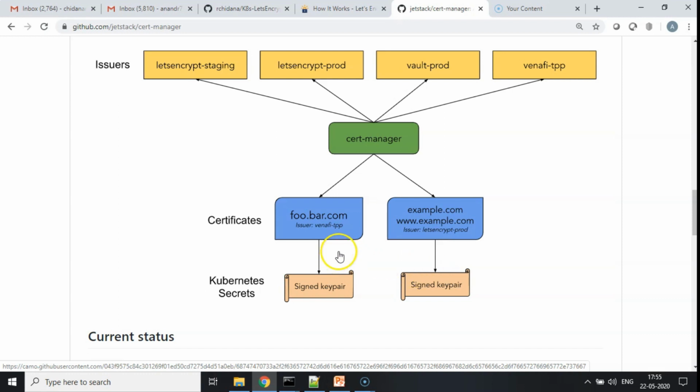That is where the keys of the certificates are stored. Now, this is what is stored back in the cluster. So this is a very, very easy setup, and you will realize that once I start my demo. All right then. Hopefully I've made it clear as to what exactly I'm going to run.